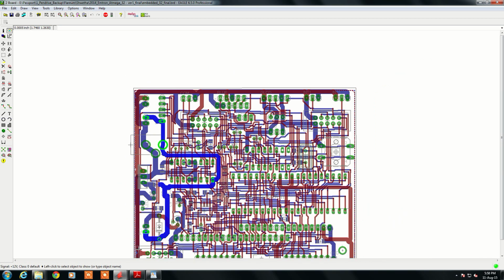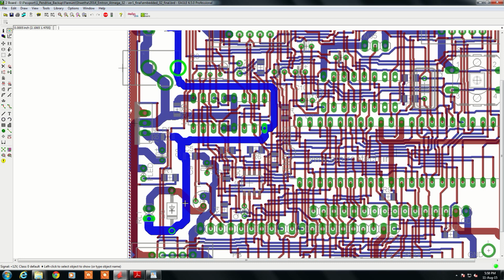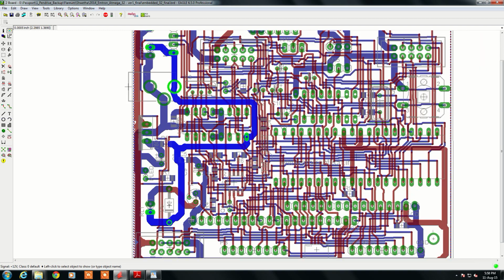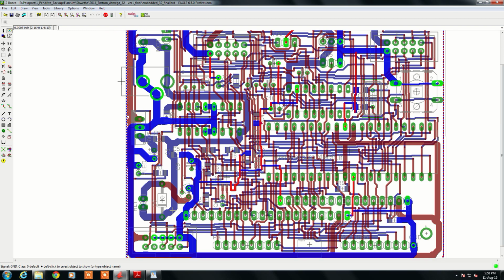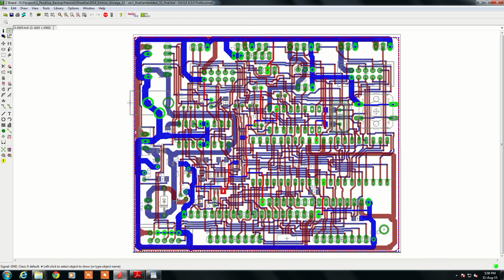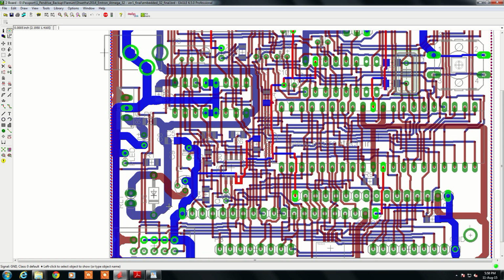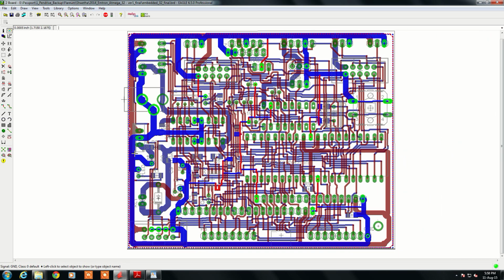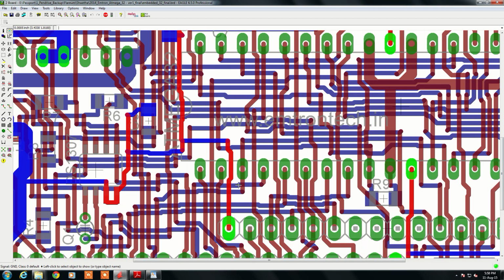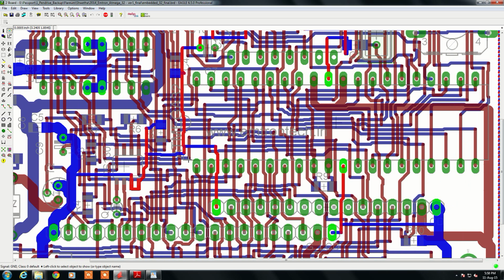Because whenever you want to connect a relay, the relay draws more than 100 milliamperes of current, so we want a very thick line. Similarly, if you see this track, this is the ground line. Wherever the ground line is passing, it is thicker than any other signal lines. So on the entire PCB, wherever ground is there, we use a thick line. Once you have done at least your VCC line and ground lines as thicker lines, then the rest of the lines you can route using auto routing, where we have not routed, it is taken care of by the auto routing software.